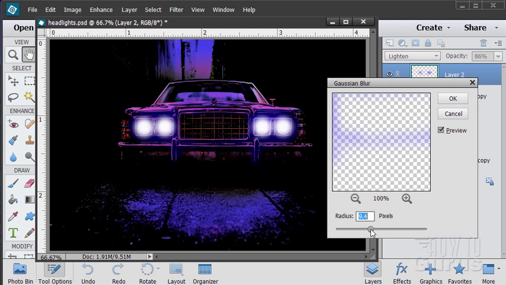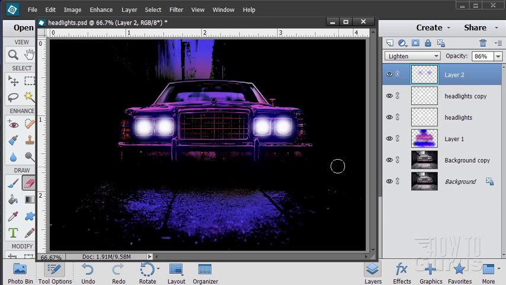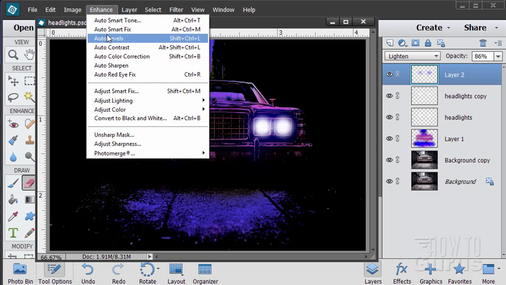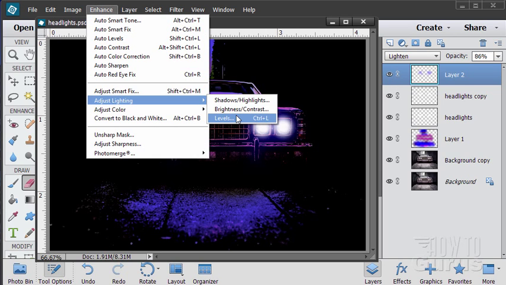And that again just helps it to blend in to the picture. So we just want coloration in there is all I'm really looking for on this particular layer. And at this point, it's then just a matter of doing a bit of tweaking. You can have some fun on this. Let's adjust our lighting on this one, levels.